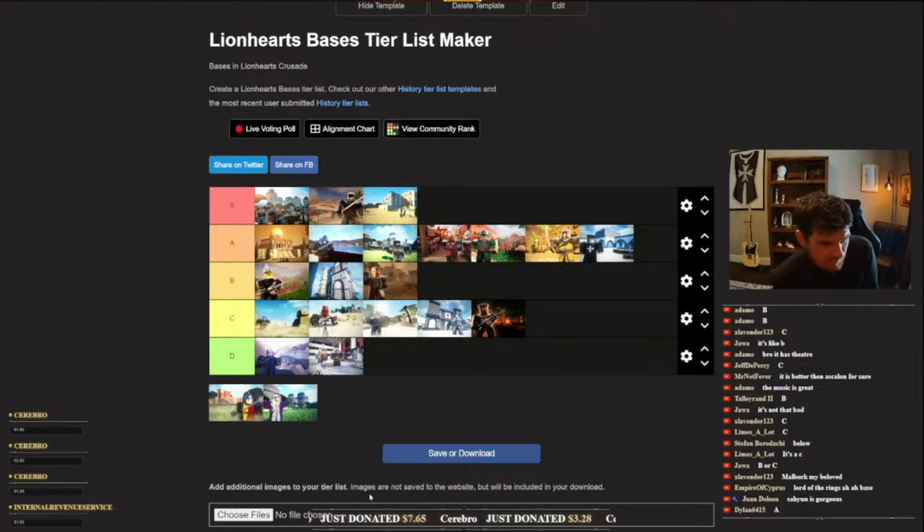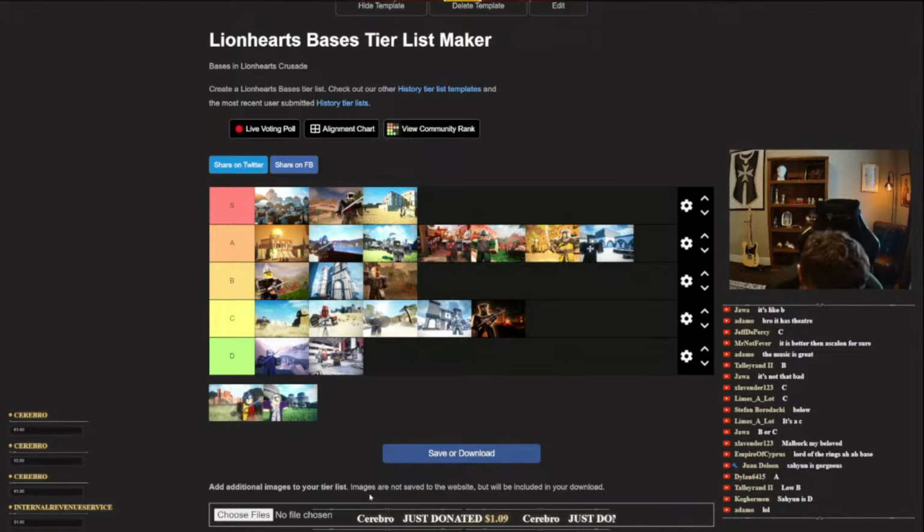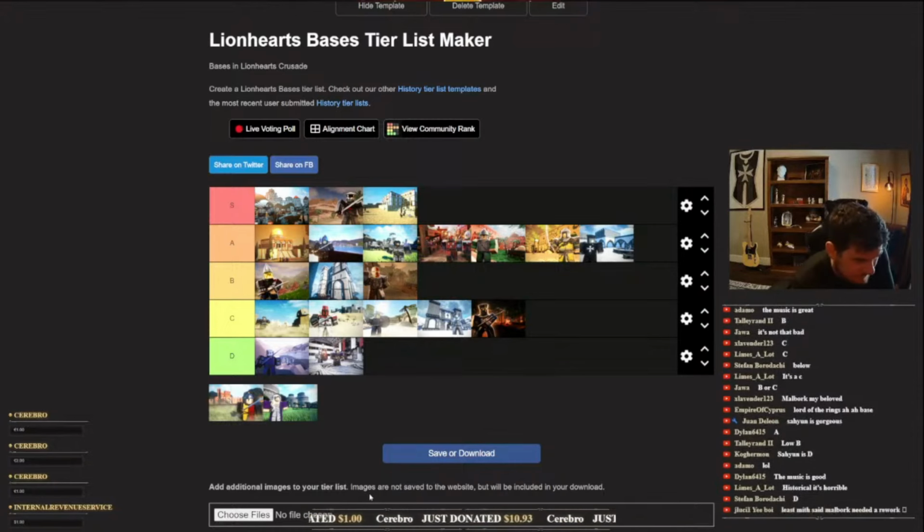I mean, it's not plain, plain is the wrong word. It's out of place. It doesn't fit, and I don't know. I do think that it's a D tier. Next we have Syracuse.